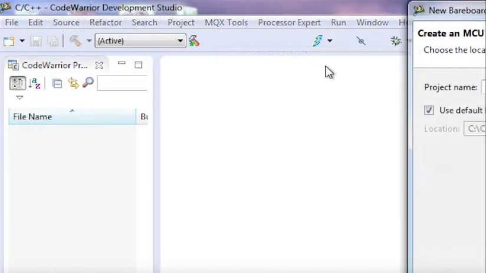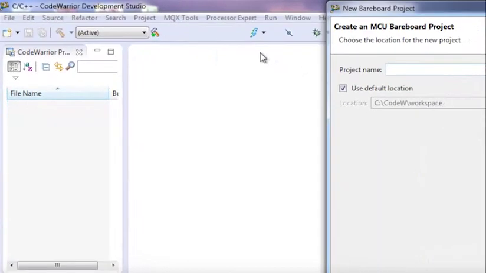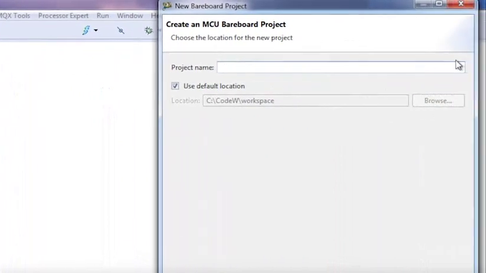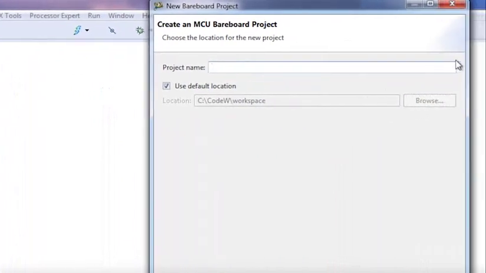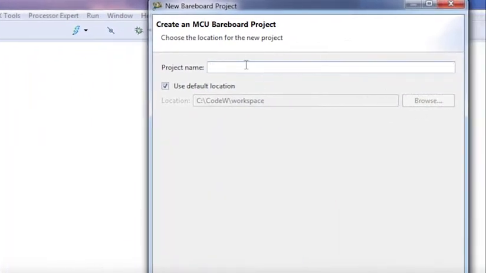Now we have a number of options here. Let's just take a look at what our options are. First thing it's going to do is ask for a project name. No matter what program you're going to create, it has to be part of a project. We're going to call this Lab2. And notice here it's putting it in this workspace. Later we'll take a look and see how to actually move this off to a memory stick.